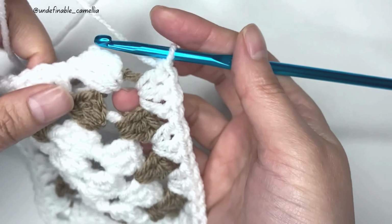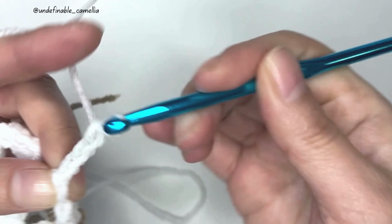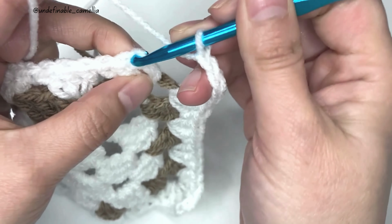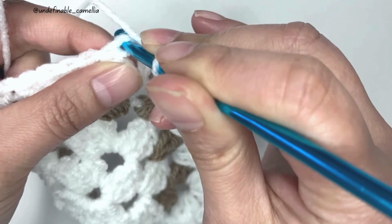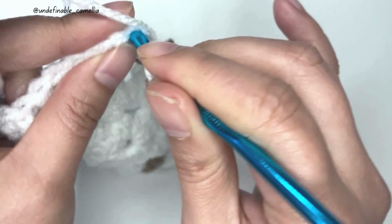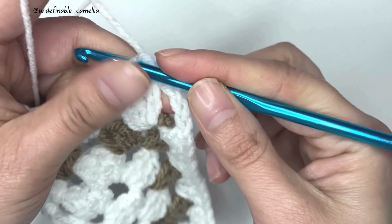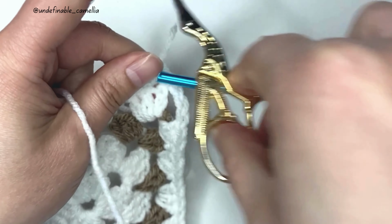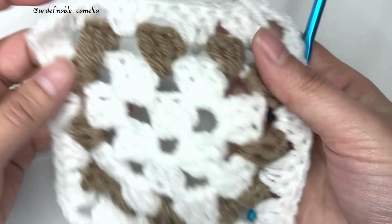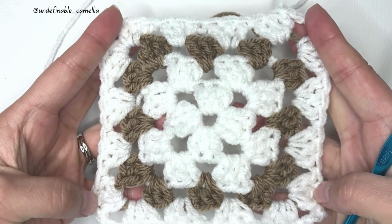We are at the end of round four. Chain three, slip stitch into the third chain. Again, if you're counting back, it's in the second chain. Slip stitch, chain one for more secure. This is round four.